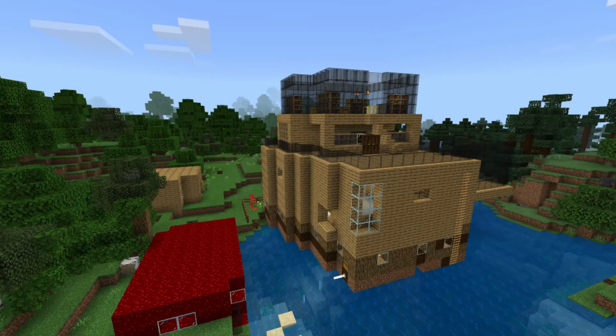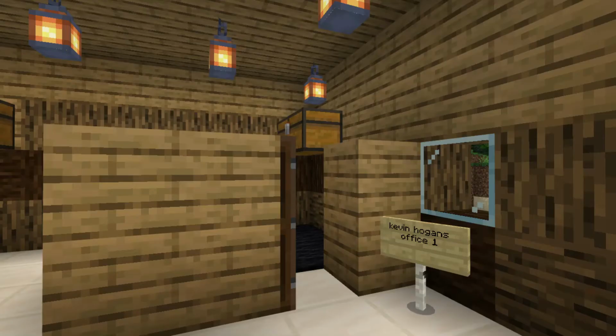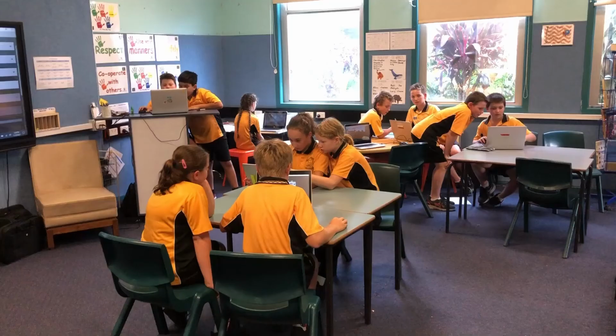Welcome to our Federal Parliament House. It was built by Alana, Ryan, Chelsea and Leanne. So this is our front area. As you can see, it has lots of flowers. So here is the main room. As you can see on the right, there's an office, and under the stairs there is a fire. Here's our second story. We have the House of Representatives and Senate. You can see, it kind of looks like a 3rd story, but we have a massive library, and on top of our library we have a chillax area.